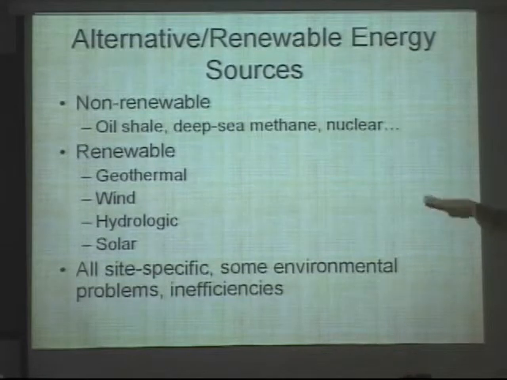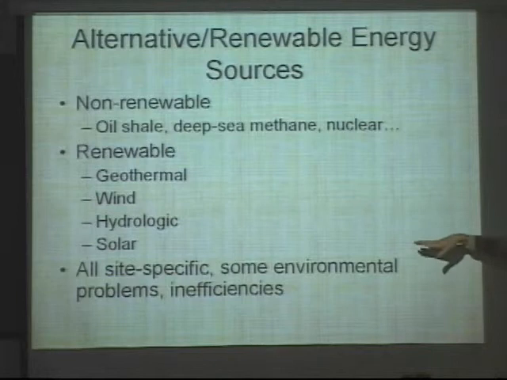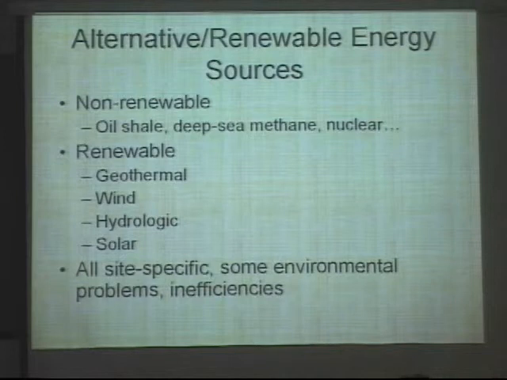And all of them have problems because they don't all work everywhere. The sun doesn't shine everywhere. The wind doesn't blow everywhere. And none of them is perfect, but a collection of the set altogether is probably going to be the solution to energy problems. Tide would be one that isn't there. Not saying that we can't do it. We just haven't got it down yet. And there are some other more curious ones that we could put a lot more work into before we're ready to use them.